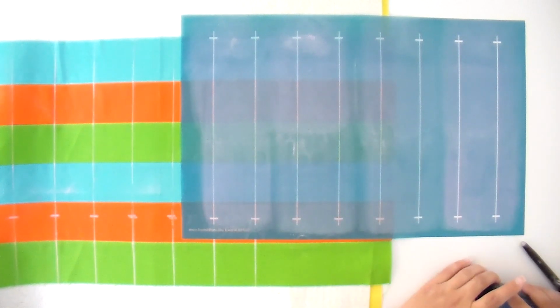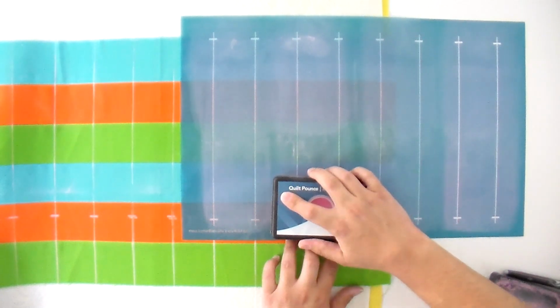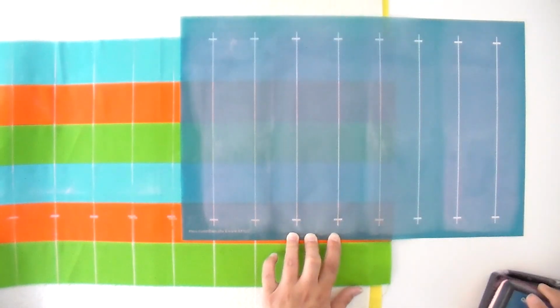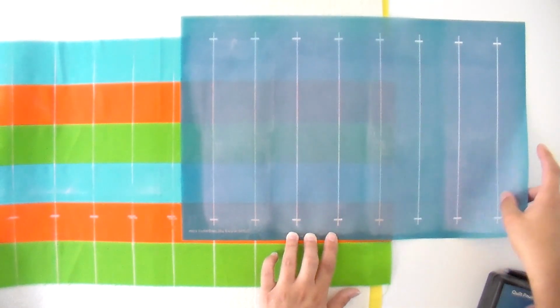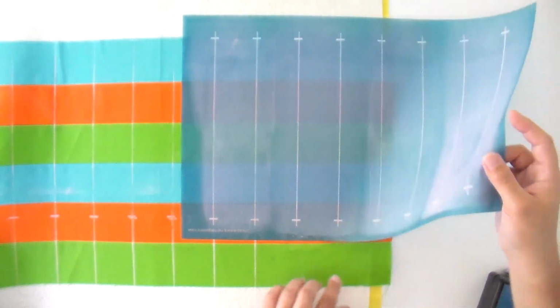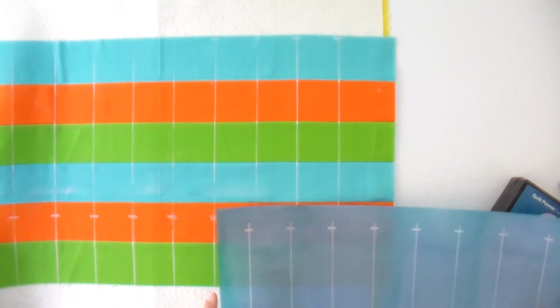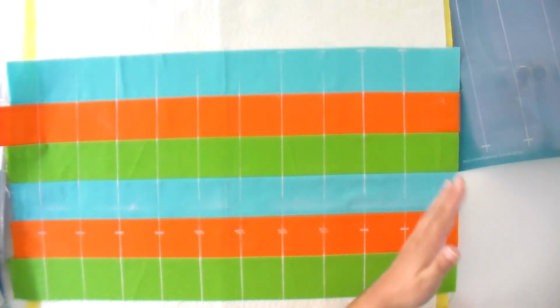So I'm gonna go ahead and mark the remaining lines on my little test piece here. Give a little peek, and we're good. And then mark it all the way down too. All right, so now we've got nice marked lines.